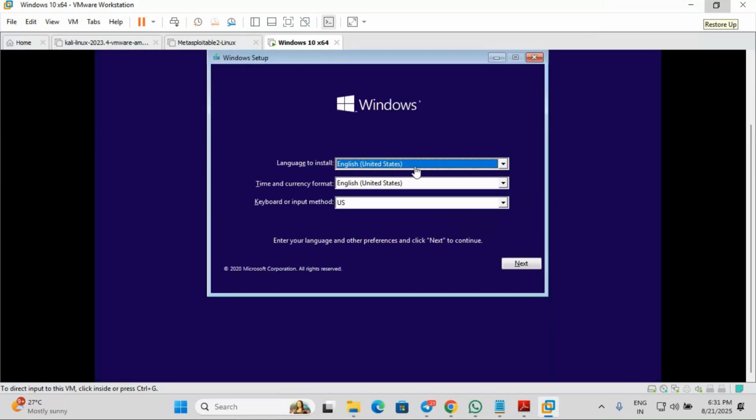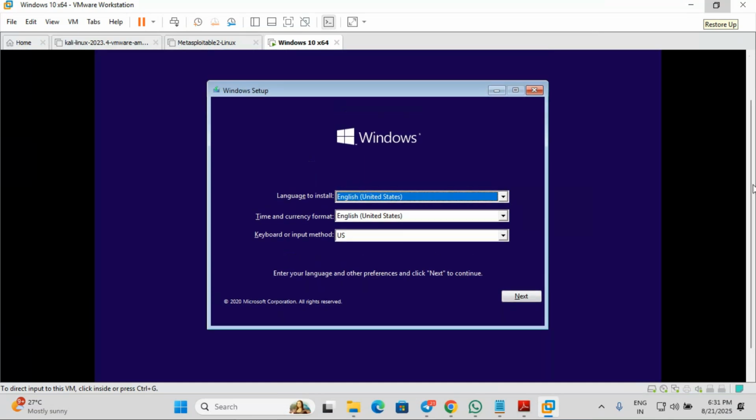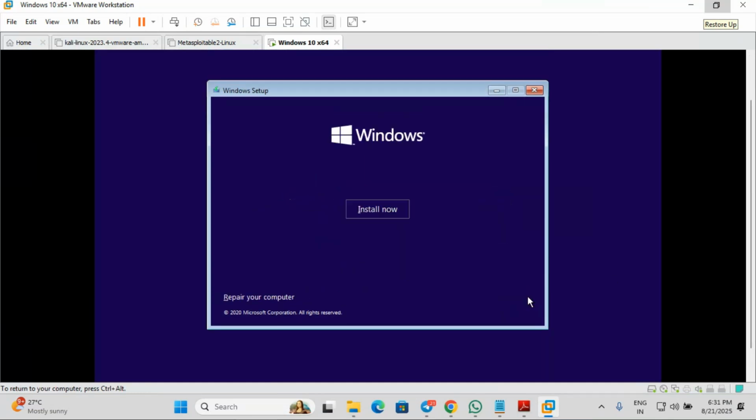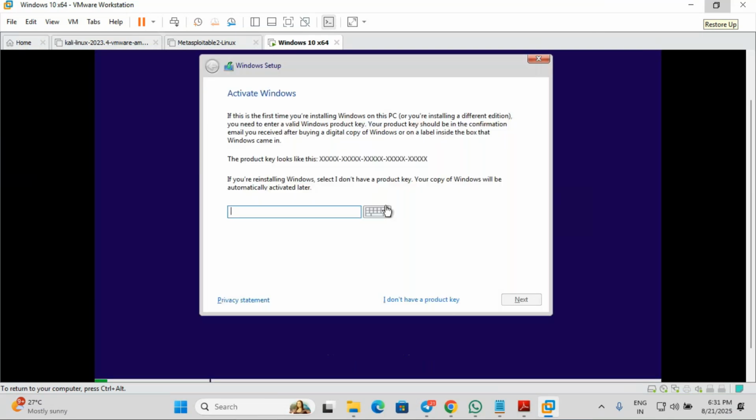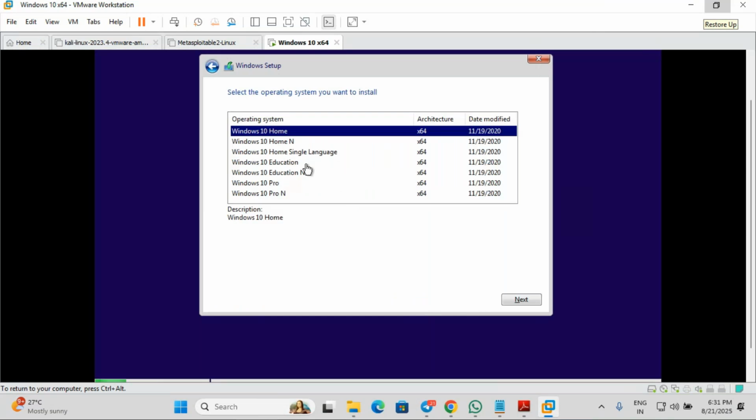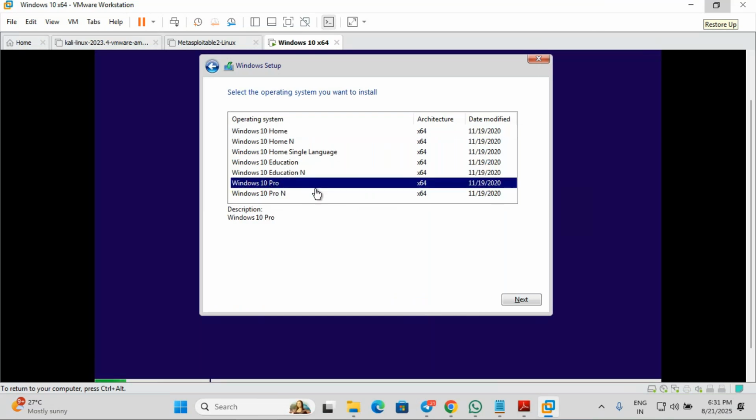This is the first screen of the Windows 10 installation. Click next, click install now. Select 'I don't have any product key' and choose the Professional version.